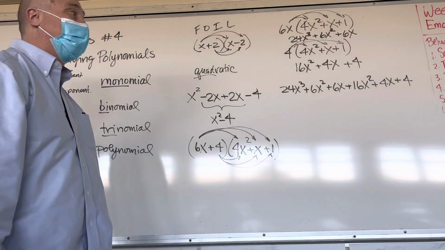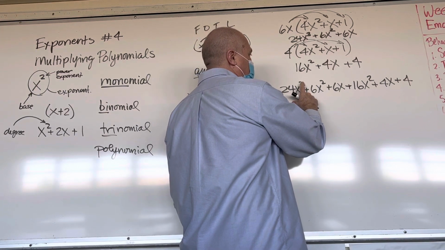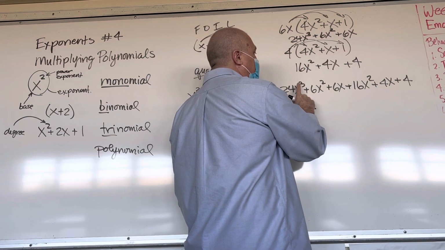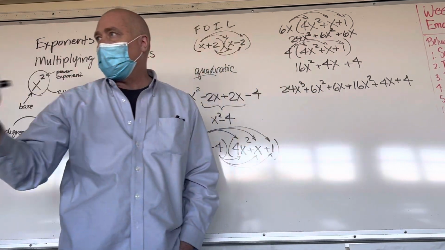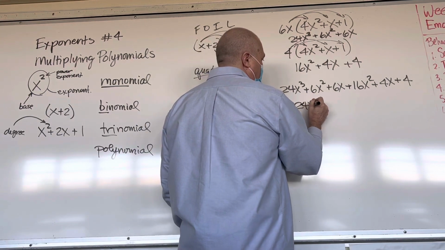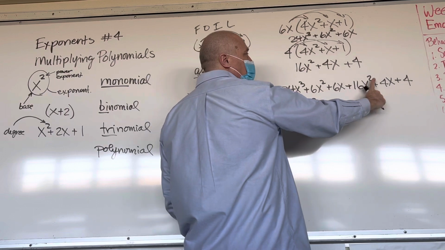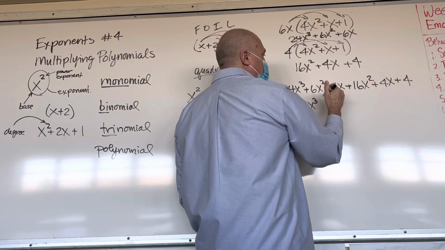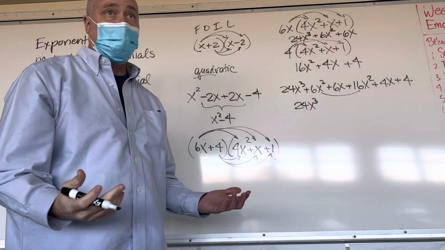Okay, now we go to CLT, combine like terms. Here's a cubic term. So raised to the power 3. Are there any other cubic terms in this statement here? No. So that one's done. It has to stand alone. So bring it down first. 24x cubed. Are there any power 2s? These two. So we're going to combine these two terms. So now we're adding instead of multiplying, right?